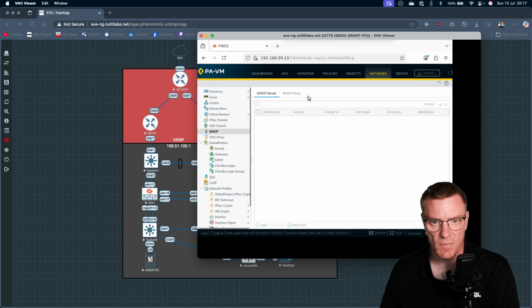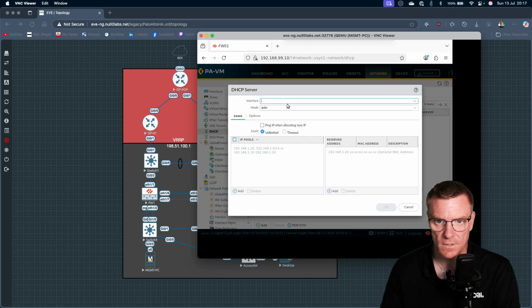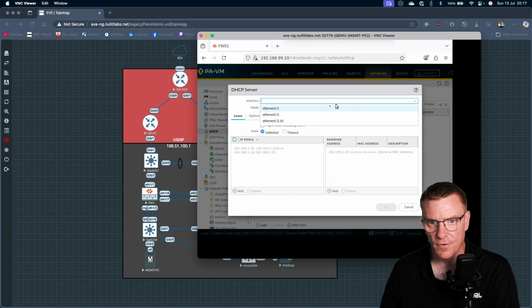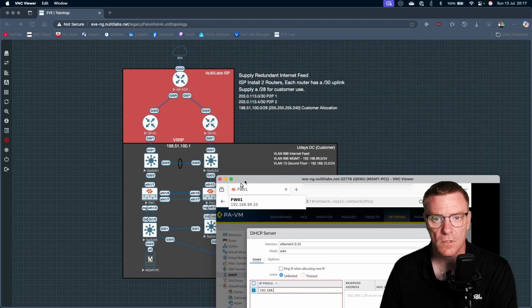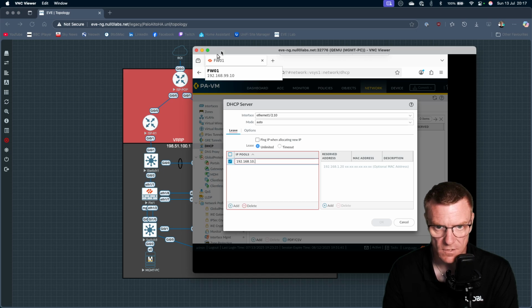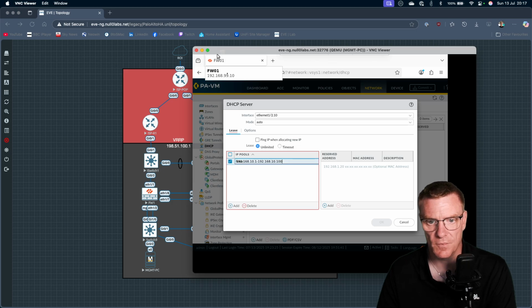Let's put some DHCP services on that interface as well. The range will be 192.168.10.1 to 192.168.10.100. That should be more than enough.